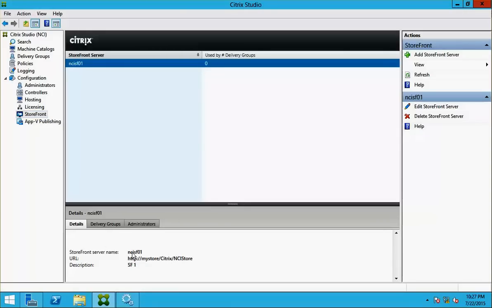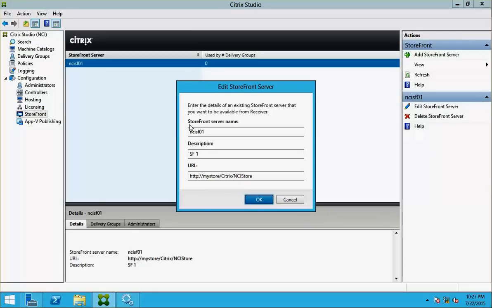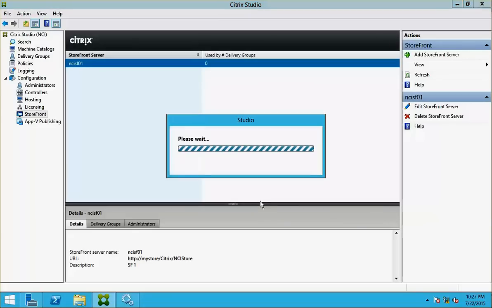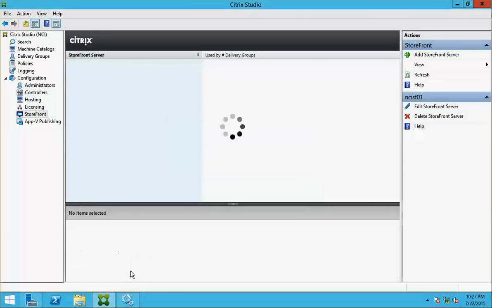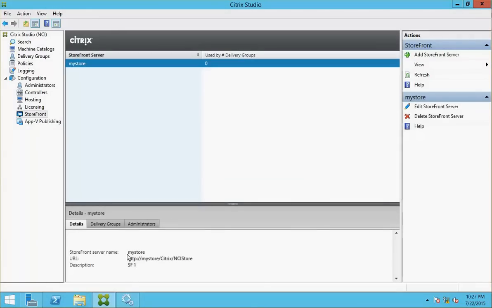You could actually change that again if I were to change it. So edit. Okay, so my store, that information will be changed over here. Okay, so there you go.